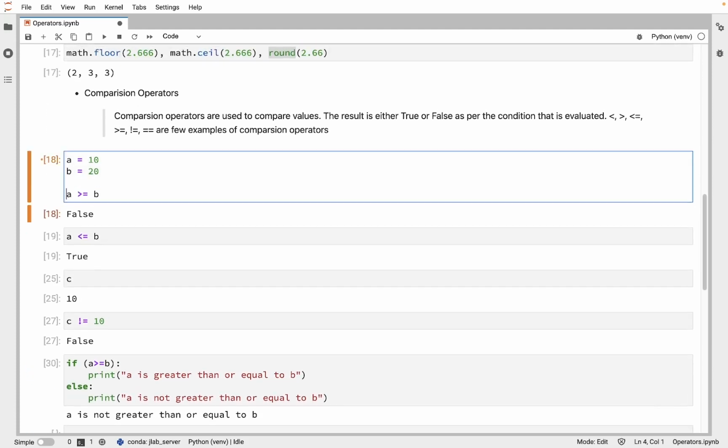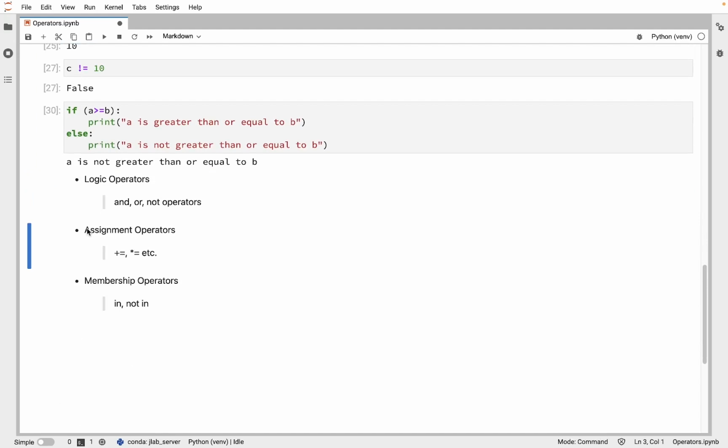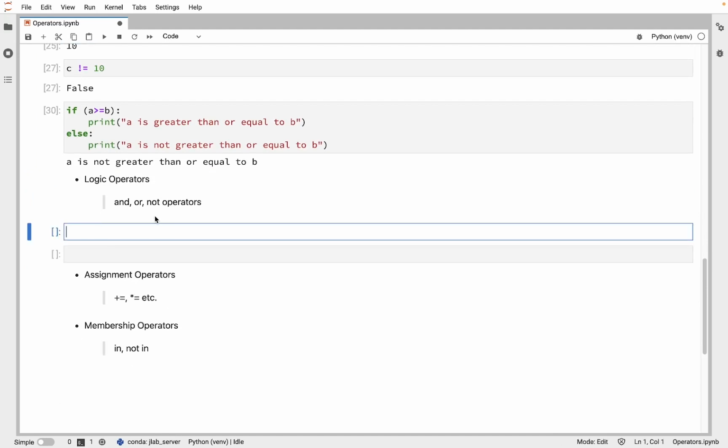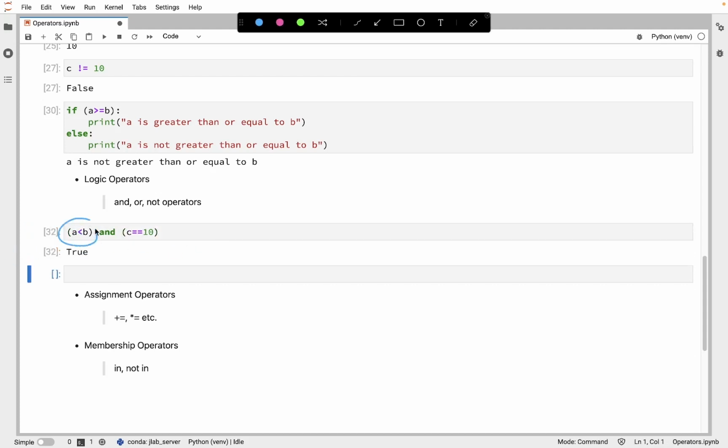Okay. Cool. So just like comparison operations, you also have logical operations that we can perform. Logical operations basically would try to evaluate multiple such conditional expressions. Like let's say that a is greater than b was one of the conditional expressions, which is separated by this particular operator called the and operator. The and operator here is one of the logical operators. We'll also try to evaluate if c is equal to 10 or not. Or probably we'll see if a is less than b and c is equal to 10 or not. Then it returns a value of true because we know for a matter of fact that a is less than b. The value of a was 10 and the value of b was 20.